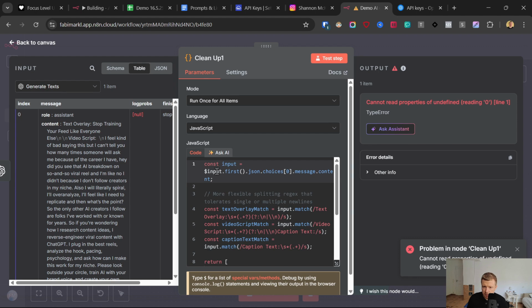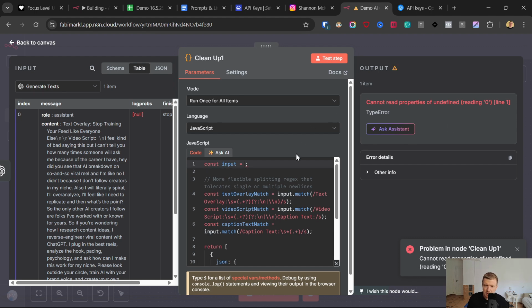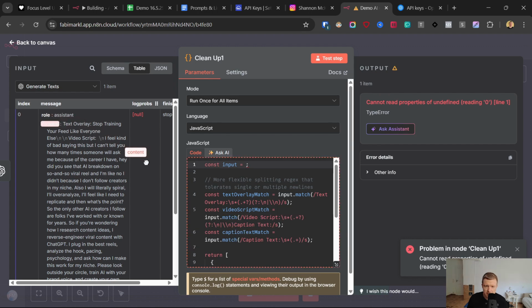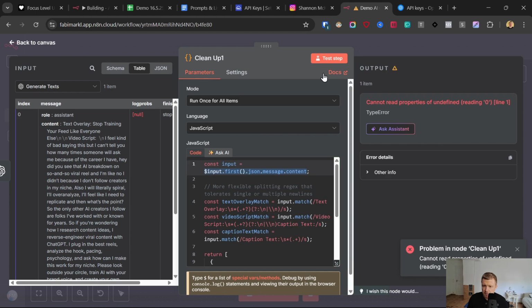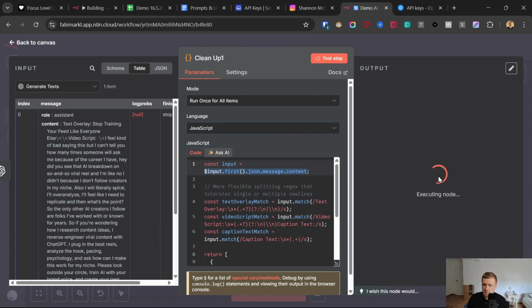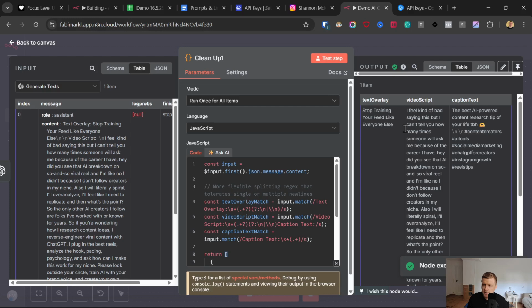Okay, now we need to map this again. Sometimes you can have errors depending on your namings. So then just drag in this result of this in here. Click on test step, and then it will work. You see now we have 3 different variables: text overlay, video script, caption text. And that's all we need.